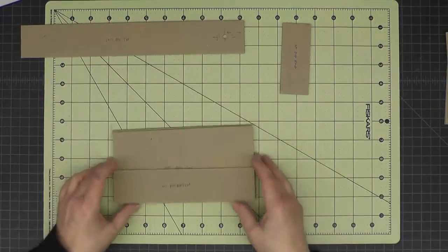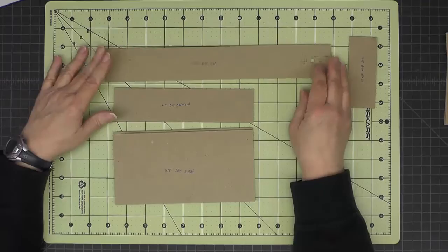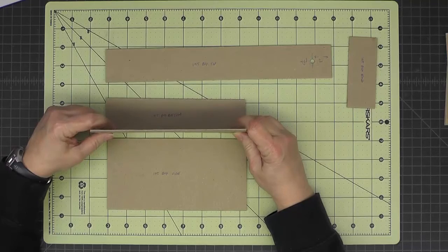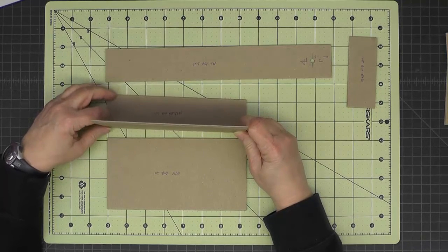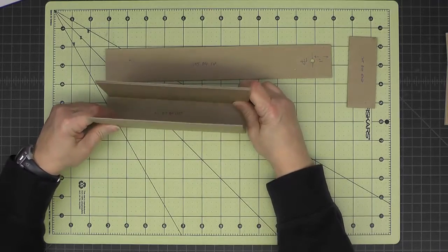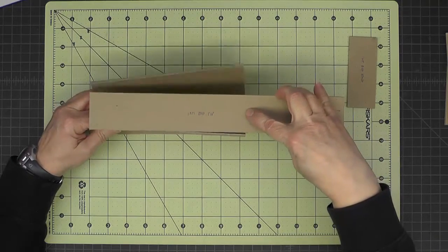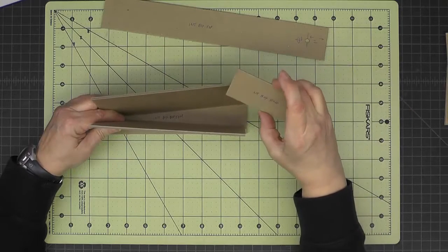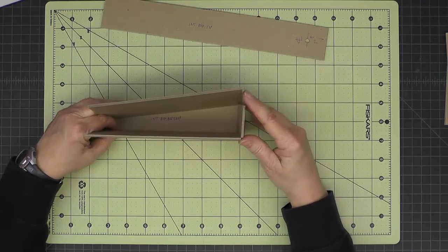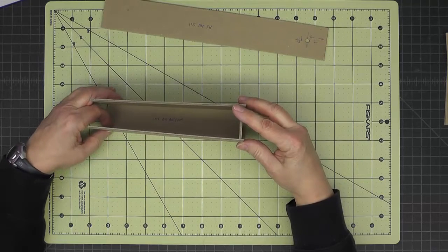So now to construct the box, we have the box top that we just punched the hole in. We have a box bottom, and the 2 sides, they sit on top of the bottom, like so. Then the long top comes across like this and sits up on the top. And then this interior box end fits into the end that gets extended. So I'm going to do that glue up, and then I'll come back to show you what that looks like.